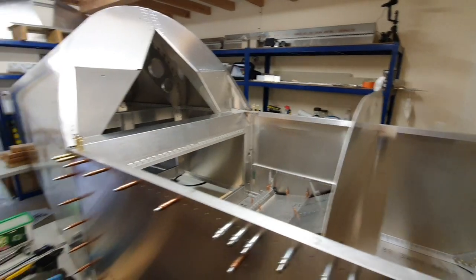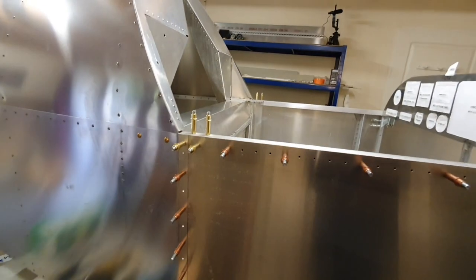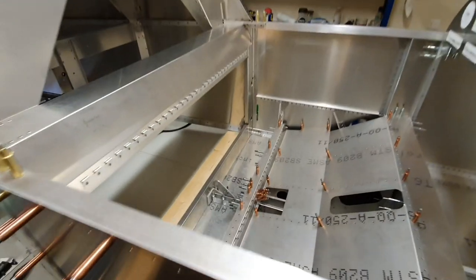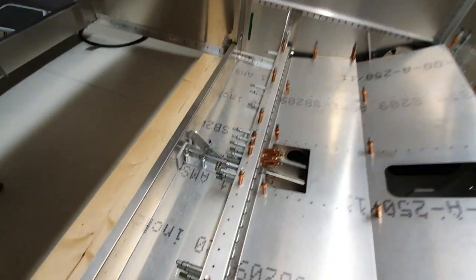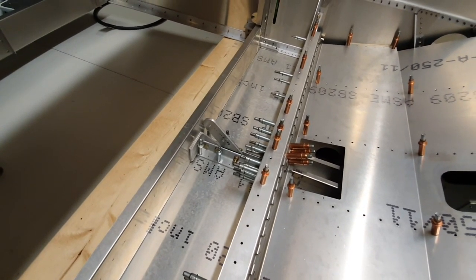Yes, so the idea now is to strip it all down once it's fully copper clecoed out, deburr everything, and then rivet as much of it together as I possibly can. The only proviso on that is that I'm going to leave it so that I can detach the forward fuselage from the tail cone. So I won't be riveting down the sides, across the bottom and up the other side, and I won't be riveting the back end of the idler assembly onto the cross member either.